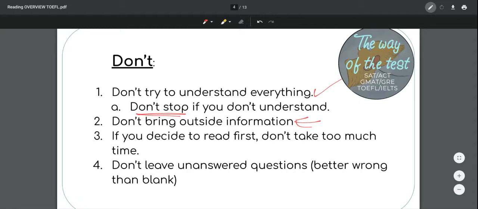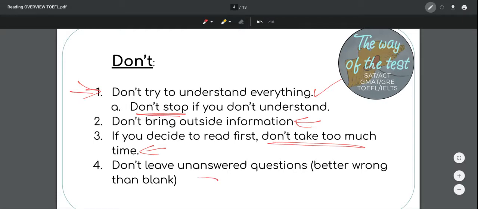And if you do decide to read first, let's say this is not the recommended strategy, but if you do decide to do it because you're a fast reader, because you like to read, maybe you feel more confident and you don't have a lot of time to practice another strategy, try not to take too much time reading. Okay, so let's say you do read, you don't want to treat it as a textbook from school. You don't want to study it. You're not studying the text because you don't have to understand the whole text. Okay, we're not studying, we're just scanning the way we scan a magazine at an airport.